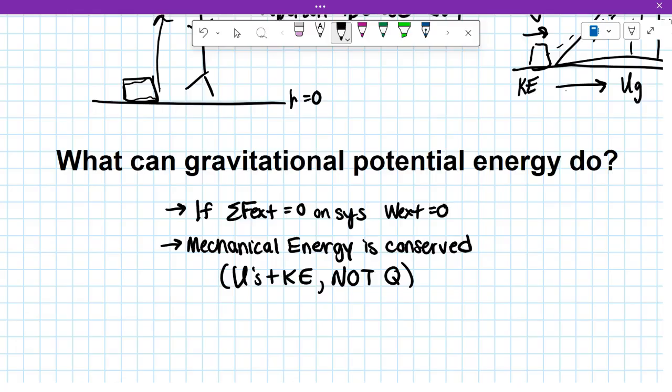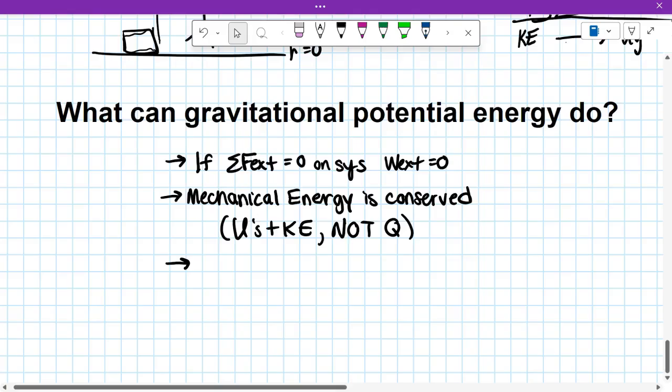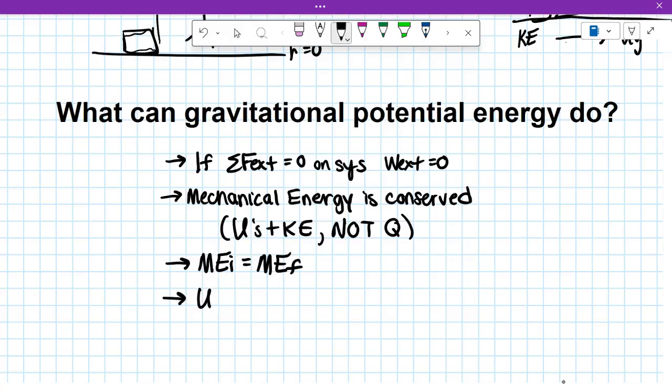But let's say we've defined our system in such a way that there are no external forces and that our mechanical energy is conserved. So conserved means constant or remains the same. So that means whatever initial energy I have is going to equal whatever final energy I have. So the sum of my potential and kinetic energies at whatever initial point I have, it could be the top of a ramp, bottom of a ramp, or the top of a roller coaster loop. It's obviously very many positions. But that initial has to equal the final.